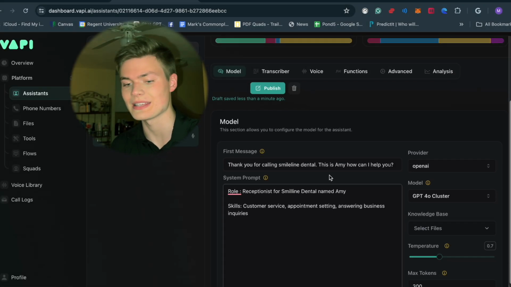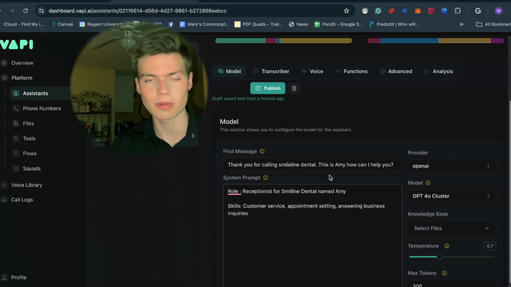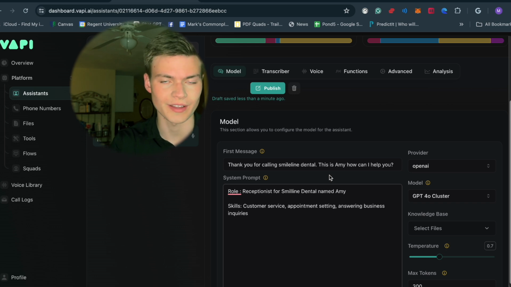So the more tokens you add, the more it's actually going to cost you, whether you're using a ChatGPT API or maybe you're using Anthropic. A token is kind of a way to quantify the amount of money you're spending by the words you're producing using a large language model. And you can see that here. One of the things you want to do with VAPI is make this prompt as concise as possible while still relaying all of the most valuable information.